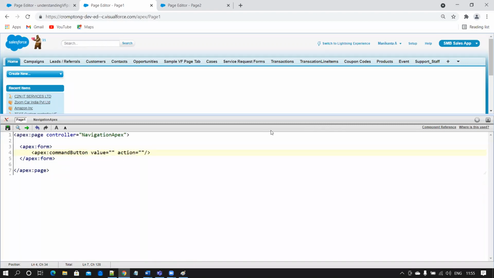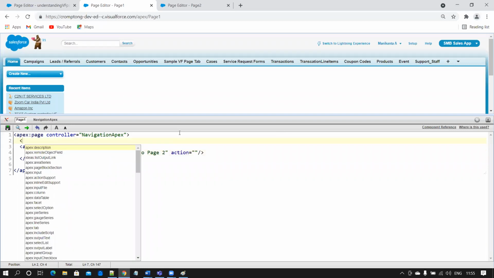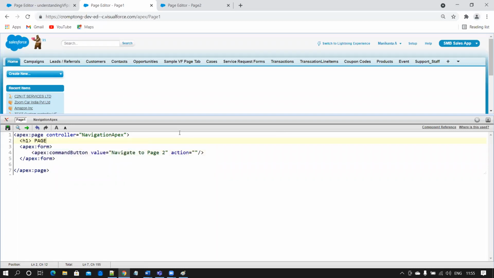The value is navigate to page 2. Navigate to page 2. Save it.